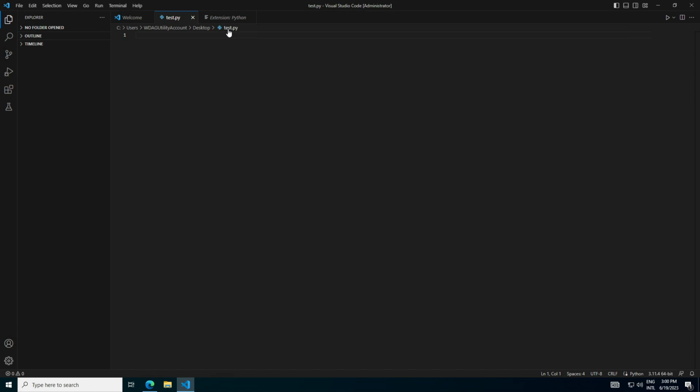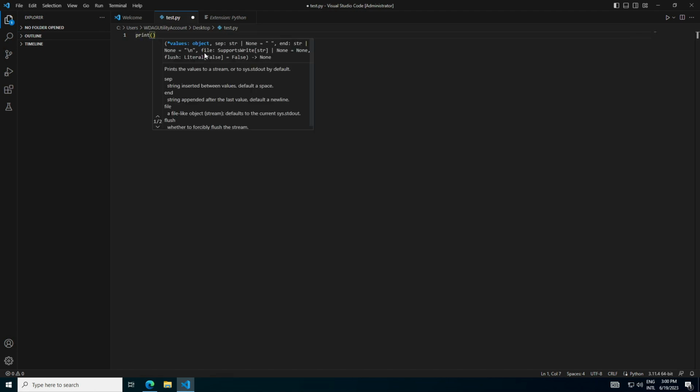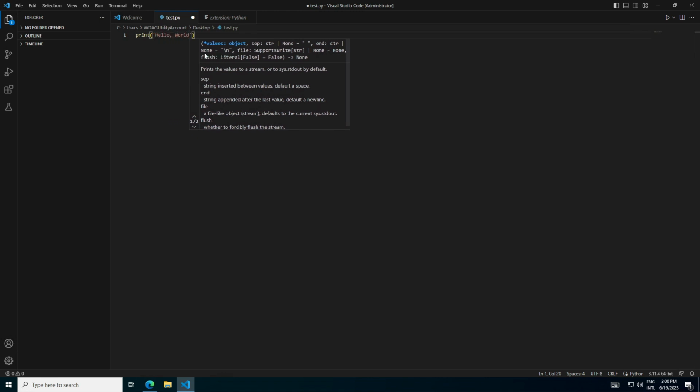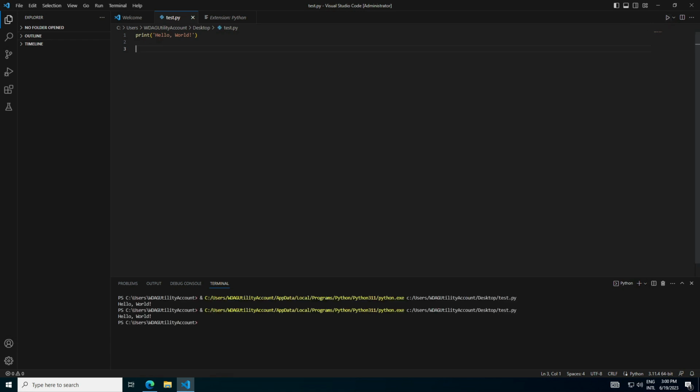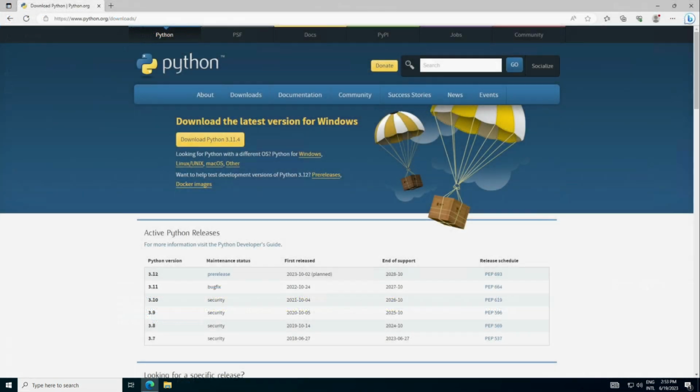Okay, so you can see right here we're in test.py and we're going to print. And I know that this is what everyone does, but we're going to give it an exclamation point. Print hello world like all of the other ones do, and then we're going to hit play over here, which is going to run the code. There we go. It took forever. I hit it twice. But see, we can see that it is down here running the code. All right, we got everything installed and we are ready to go. So I will see you in the next video.